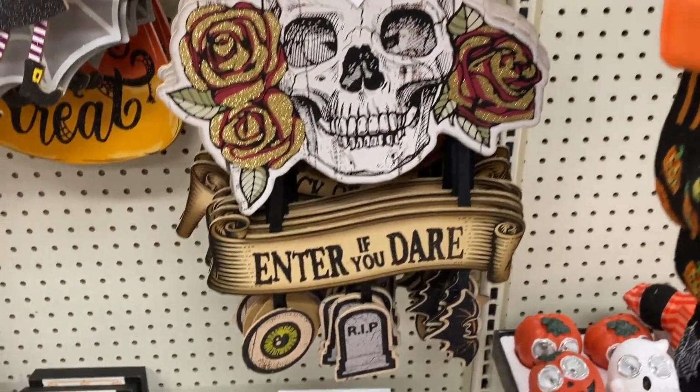It's frickin' bats, y'all. I had to get this one. I love the illustration style, the fonts, and the iconography of this. So fantastic. Whoever the designer is for Dollar Tree now, I'm here for it. This is fantastic. I also picked up his friend, the jack-o'-lantern, very similar style. They look so cute together. There also was a skull and rose version of this. The skull and roses isn't quite my vibe, but if you're into that romantic goth, I could see that being so cool. But I loved this.